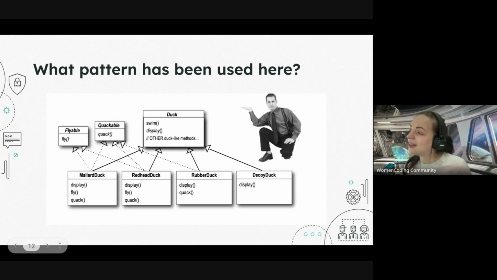Yeah, here they used one more pattern, and I wanted to ask if anyone has spotted, because they used something else as well in this example before going to the final solution.